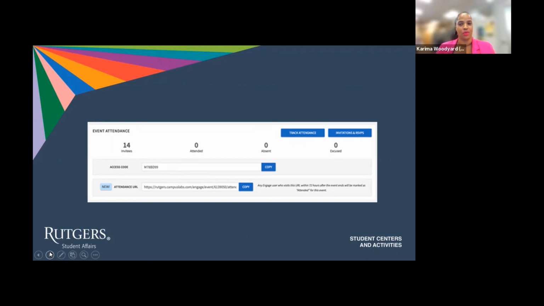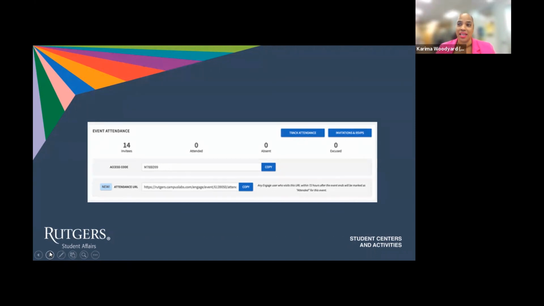Upon creating an event on Get Involved, a unique event code is automatically generated. To access it, return to your organization or department's managed event page, select the action item for the event you are interested in, which will bring you to a new page outlining the details of the event.